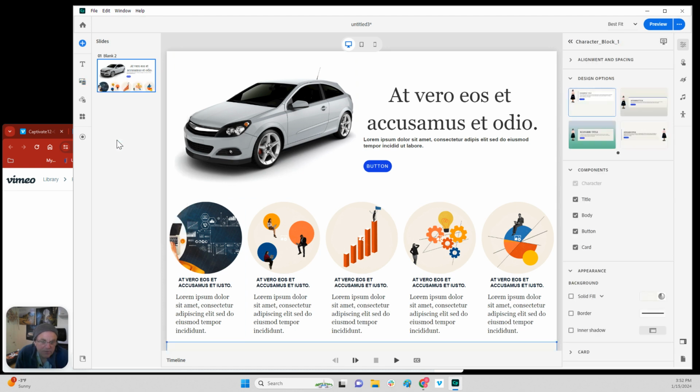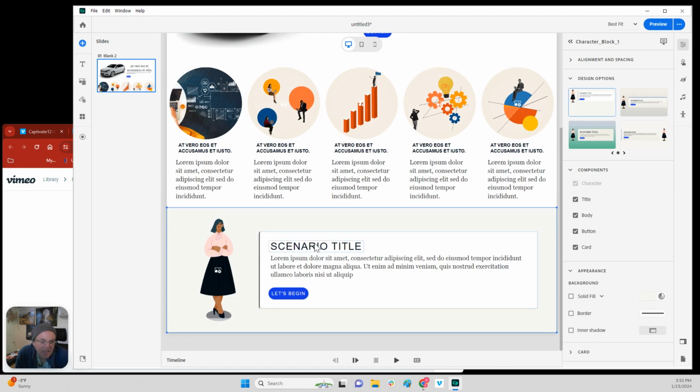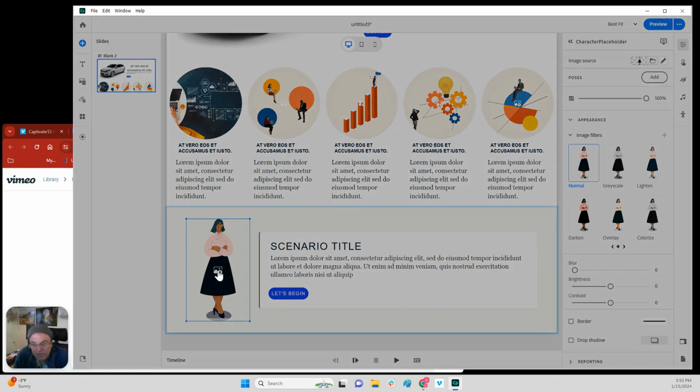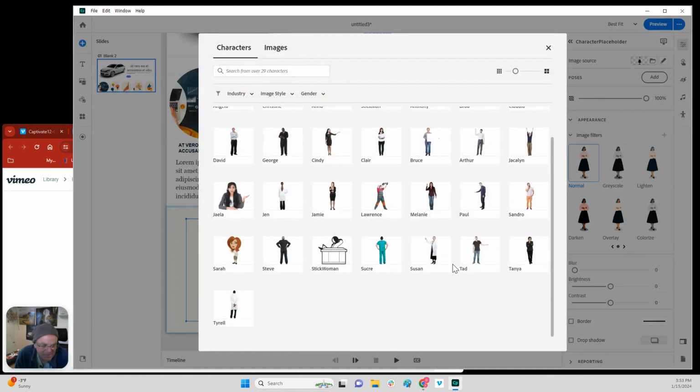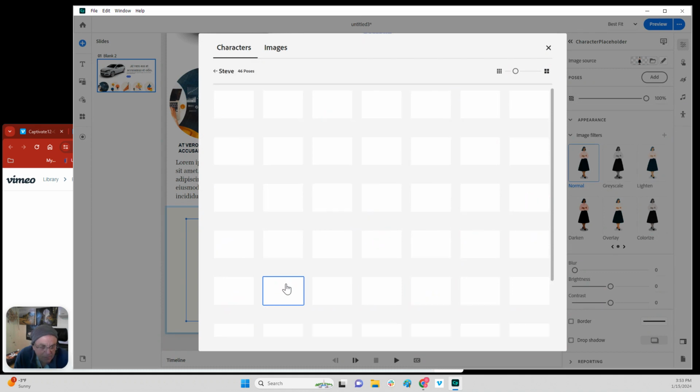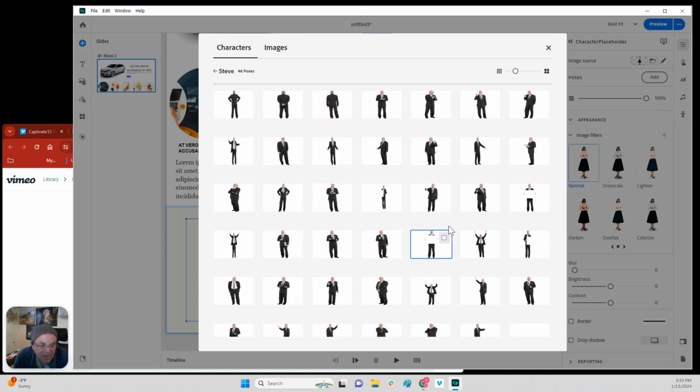Okay, let's continue. Let's look at single character. This is kind of interesting, and I'm not sure the motivation behind it, but it's still pretty cool. It's more for conversations or dialogues, that kind of stuff. It's a block full of text and a button, as well as an image. They have several of these character images, so you have the ability to add in a variety of different shapes and sizes. And under each character, it has a bunch of different specific options.